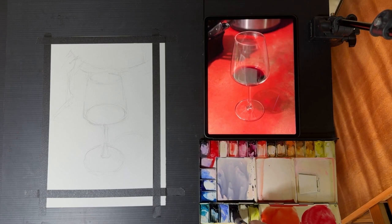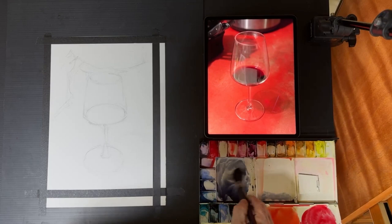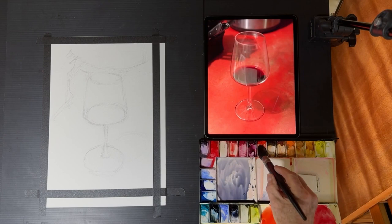Okay. It's going to be loose, it's going to be messy, it's going to be holy mess stage for quite a long while. And then when those little highlights and lifts and things like that go in, all of a sudden it's going to be like, oh gee, looks like a glass of wine. Okay.